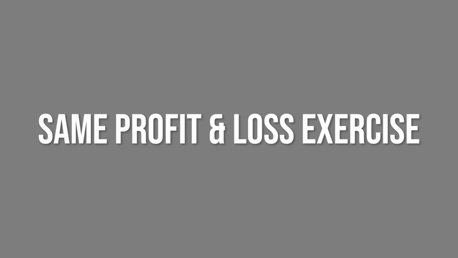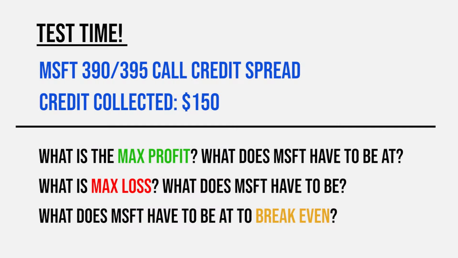Now let's do the same profit and loss exercise, but for the call side. But here's a curveball: we're going to do the pop quiz first. What is the max profit, and at what price point does Microsoft have to be for that to occur? What is the max loss, and when does that occur? And the last one: what does Microsoft have to be at for us to break even? Feel free to pause the screen here and think through it. But here are the answers.